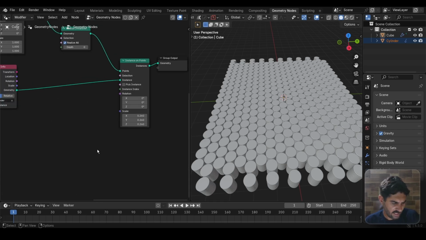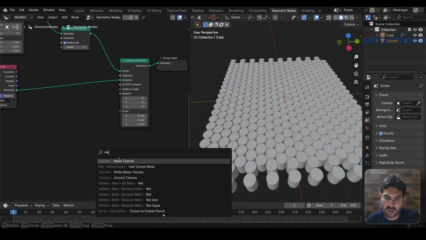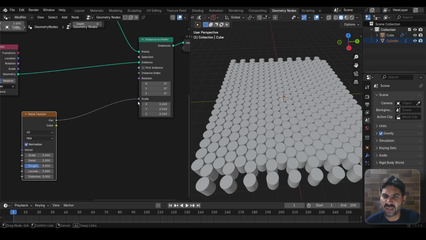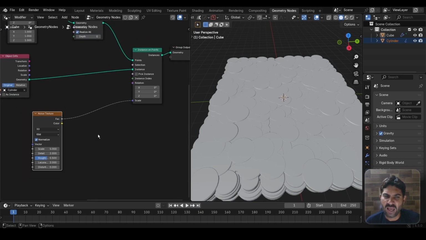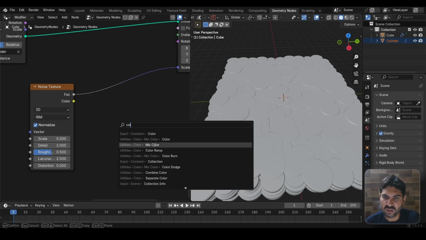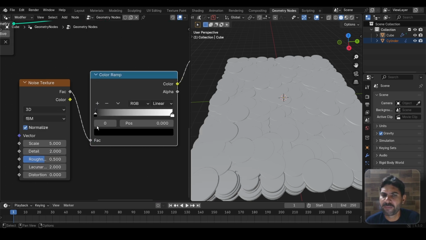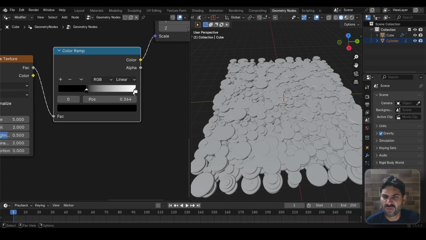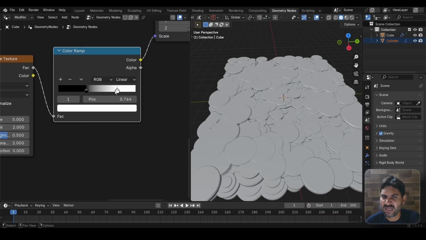For that, here I search for the noise texture and put it here and put this vector into the scale. And here we do some adjustment by pressing Shift A, search for the color ramp and tweak this value to find some suitable adjustment.